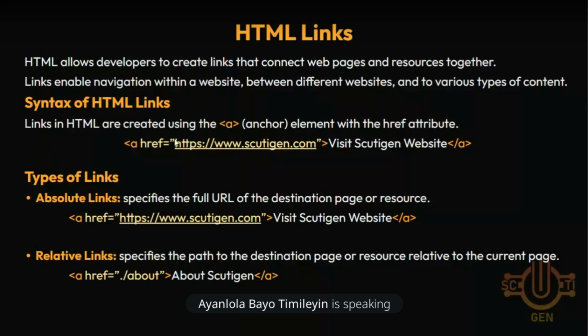Yesterday we mentioned that an attribute describes an element, or it provides additional information about an element, right? So this anchor tag, without the href attribute, there is no way this link can actually work. So it is the href. Href stands for hypertext reference, which means the location where the site you want to visit is located.